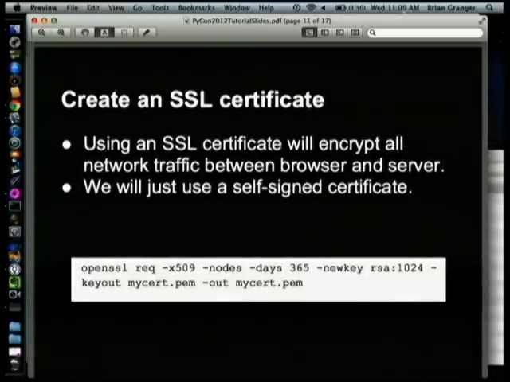You'll need an SSL certificate. Either you can figure out how to get one that's signed by the appropriate parties, or you can create a self-signed certificate. On Mac and Linux, this is fairly straightforward using the following command. And on Windows, we have no idea how you would go about doing that. Maybe someone here could. Fantastic. That's a very simple answer.